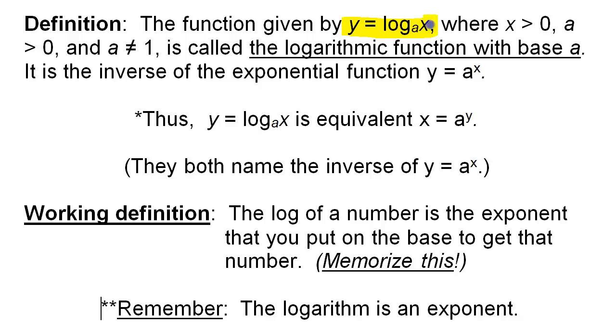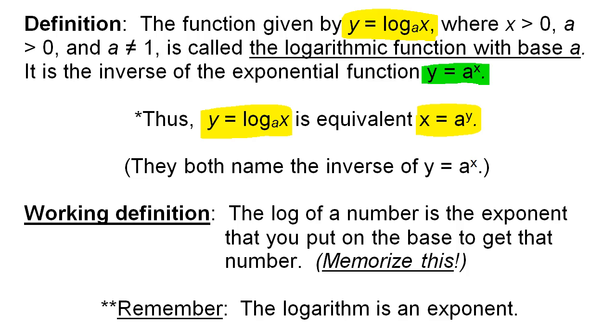y equals log base a of x. X has got to be positive and a can't be 1. Now, the thing that you need to remember is that the log function is the inverse of y equals a to the x. So in other words, y equals log base a of x is equivalent to x equals a to the y. This yellow equation right here is the inverse of this equation here that's in green. So what I have in yellow here are equivalent. They're both the inverse of y equals a to the x.